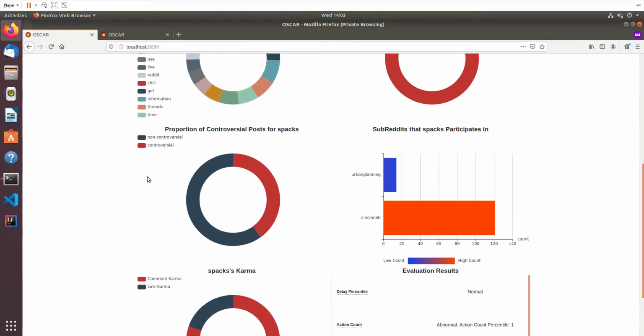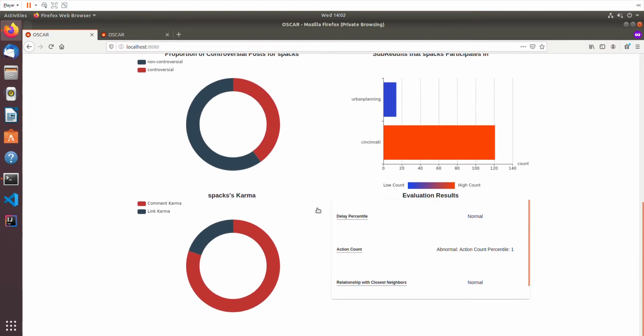We also have a pie chart demonstrating the proportion of his posts that are controversial. So a controversial post is when the upvotes it gets are similar to the number of downvotes. So people can upvote something if they agree with it, downvote something if they disagree with it or find it to be offensive. So having a controversial post kind of means that people didn't like what you posted. He kind of has a high portion of controversial posts, about 40%. That's higher than most people might have. So sometimes you might consider that to be a bit of a red flag.